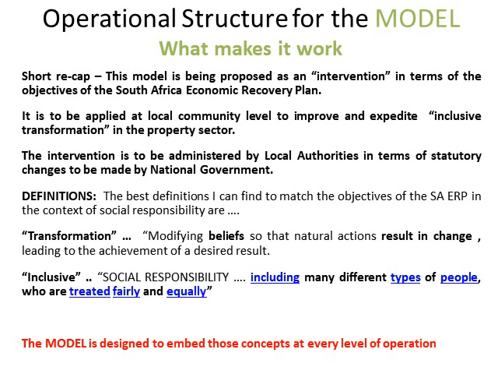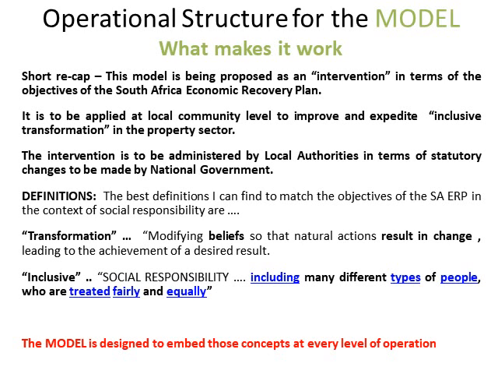Operational structure is about what makes the plan work. And before we get into that, we'll do a short recap. This model is being processed as an intervention in terms of the objectives of the South African Economic Recovery Plan. It's to be applied at local community level to improve and expedite inclusive transformation in the property sector. The intervention is to be administered by local authorities in terms of statutory changes to be made by national government.